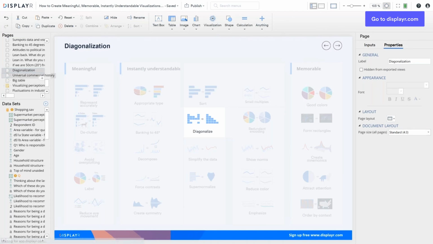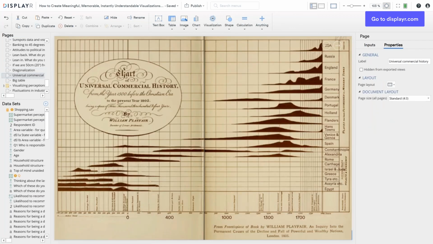This is my all-time favorite visualization. Each of these little area charts shows the size of an economy. We've got data going all the way back from 2000 BC through to 1804. I'll just point out a few things. At the very top, we can see the USA, and it's got this big dip, which is showing the effect that the War of Independence had on the economy. Note small multiples again. Note that each of the curves is kind of banked to the extent it can be, so we've got a clearly visible bump that we can identify.